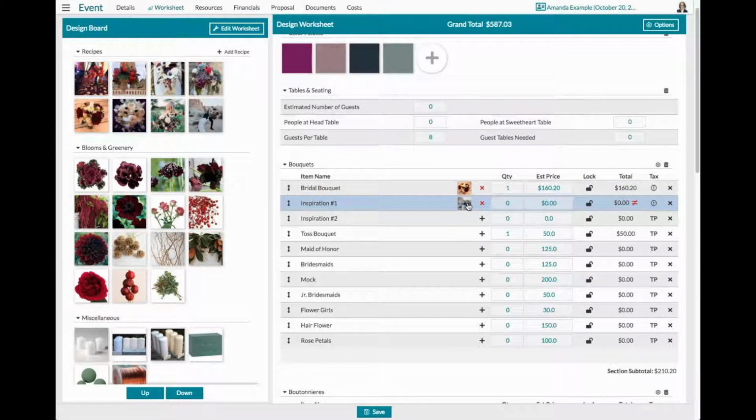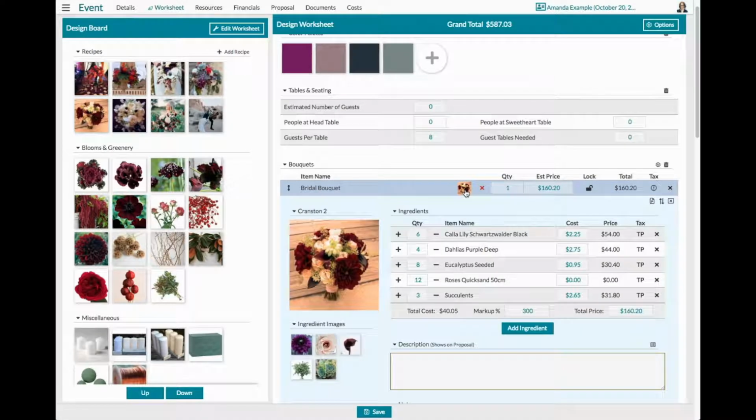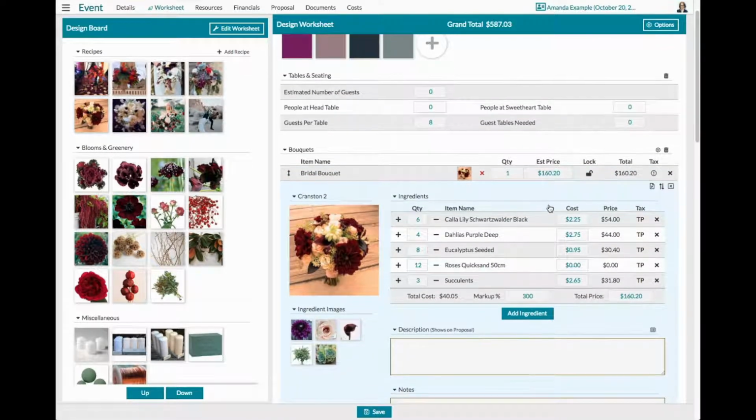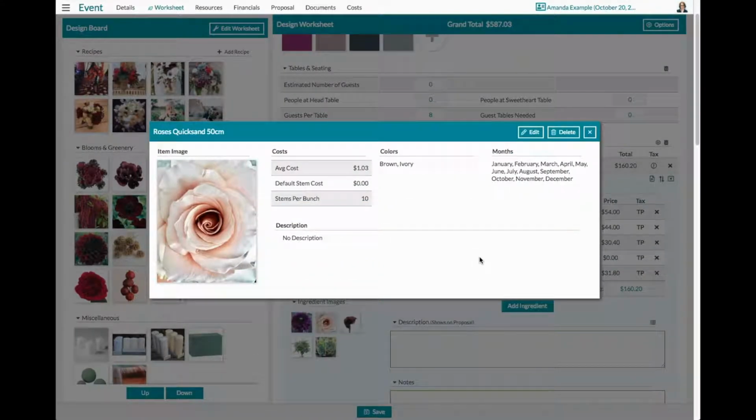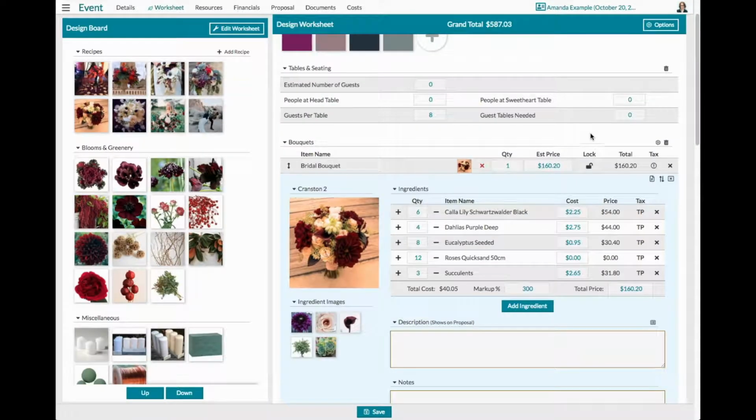And I'm gonna go ahead and open this one up just so you can see some things that are new. We have the cost column here, so this is per ingredient, and then we also have the price and how it generates. Just a nice reminder, make sure if you ever see a 0 for your cost, you can go ahead and click into that ingredient, edit it, and update that default stem cost. There are some items that have a 0 cost in there, so make sure you're always checking for that.